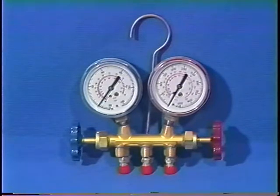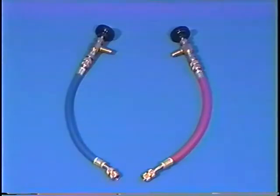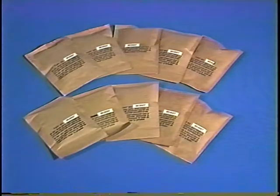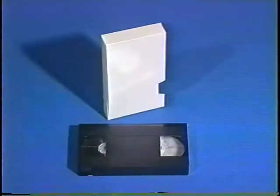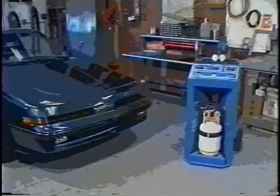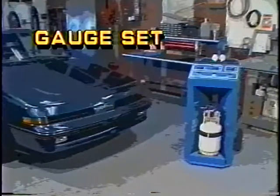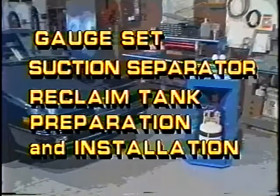Your reclaimer is shipped with a manifold gauge set, 3 manifold hoses, and 2 hand valves, a 30-pound DOT-approved recovery tank, 10 desiccant packs, a package of high-side adapters, a storage pouch, an operator's manual, and this video. Assembly preparation. There are 3 areas that require assembly or preparation before the reclaimer can be used. They are the gauge set, suction separator, reclaim tank preparation, and installation.